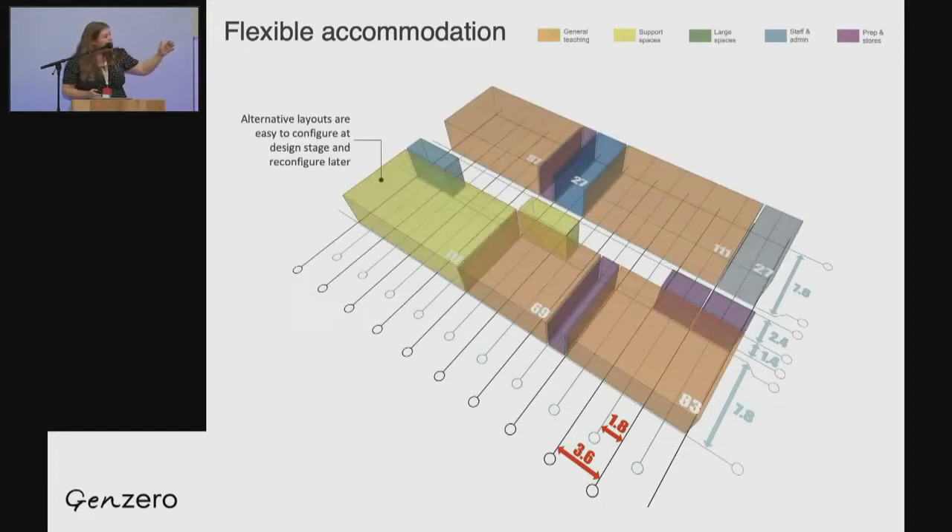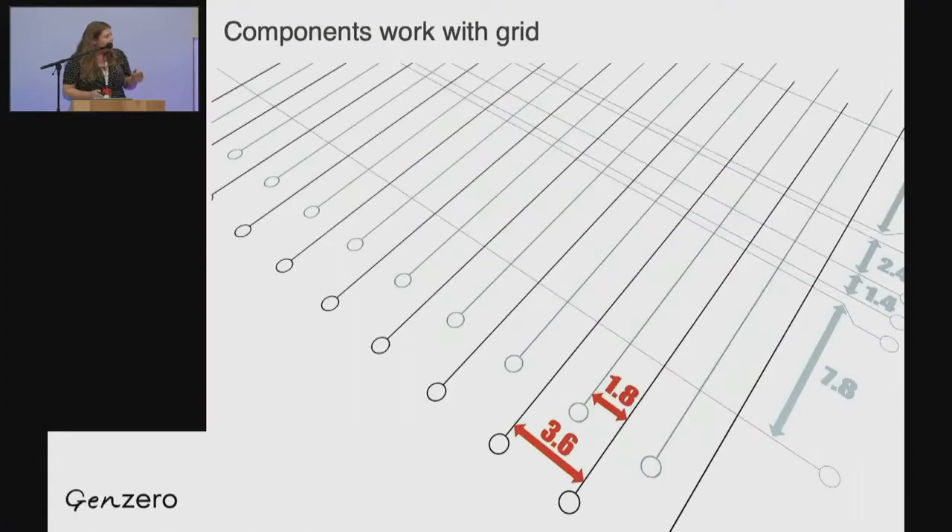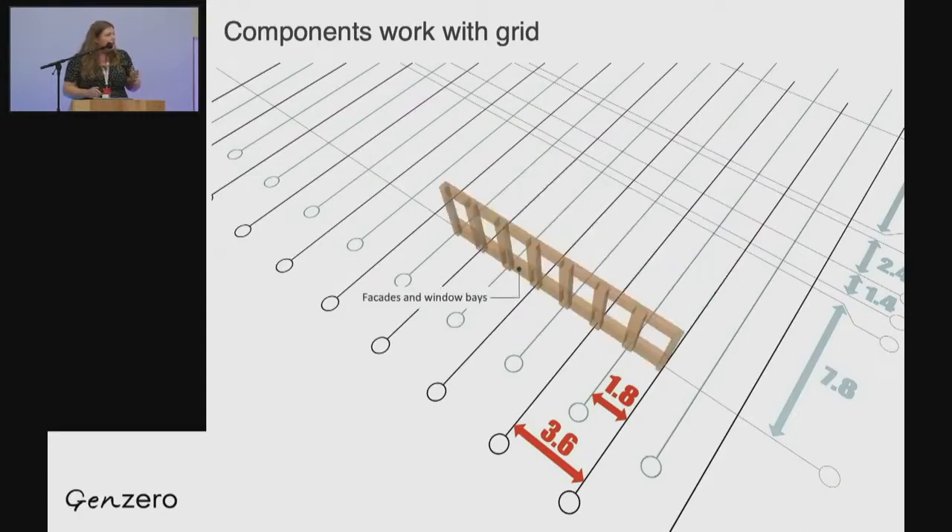Because we've got this grid system in place and the design suits it, spaces can be made to suit any purpose — whether it's a cupboard, a teaching space, or a staff zone, it all fits on the same grid. We have a team at the DFE specifically working on this, and our output specification is being released this month. This standardized grid forms part of the new output specification. The timber construction is obviously a key feature — the walls were manufactured using the vacuum press at the factory.